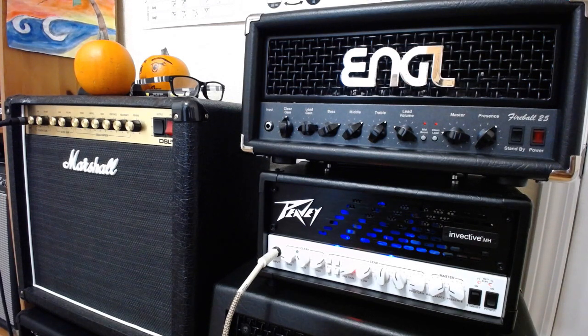Both amps attenuate from full power to about half power to 1 watt. One's rated in watts. One is full, medium, and low power. The Engl, and I think they both have loads in them as well, so you can run them silently. You can check all the features. They're both just stuffed with features. But make sure you look at the features, because there are some differences.